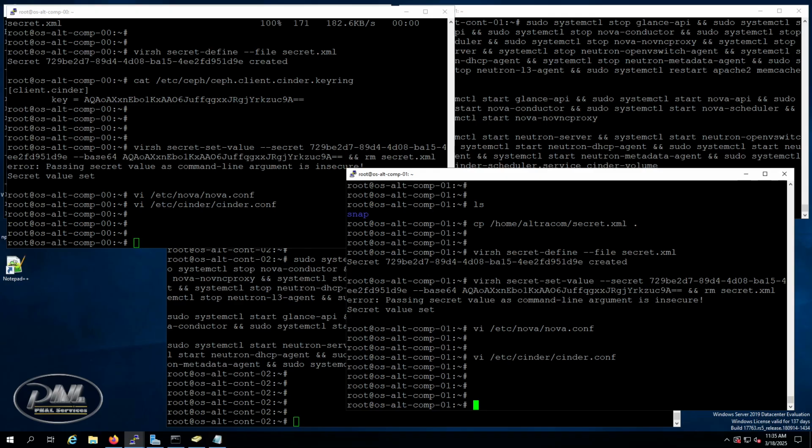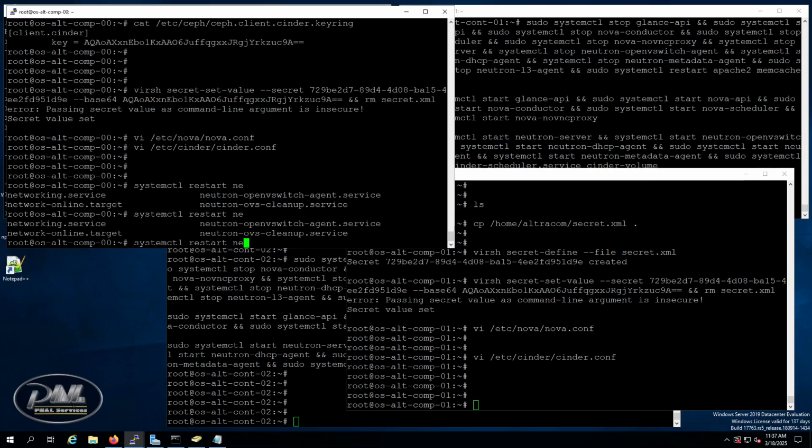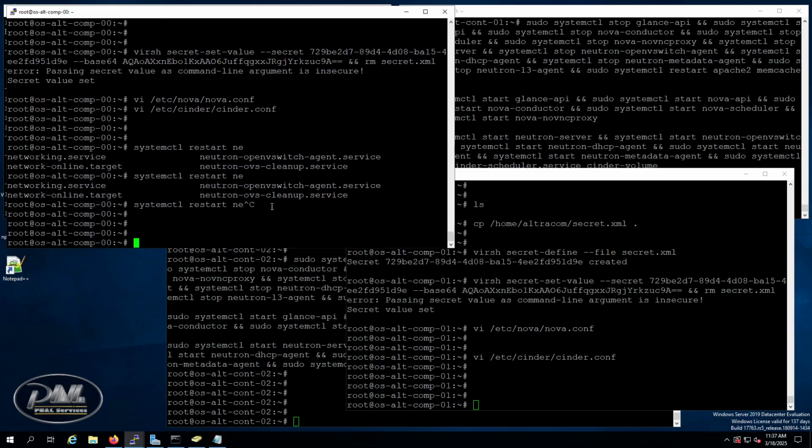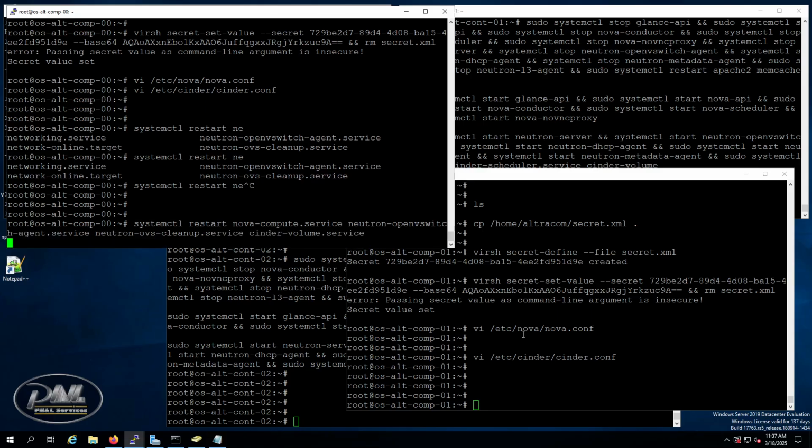Next, we're going to restart the services. Okay, we're going to restart the Nova compute, and also the Cinder and Nova.